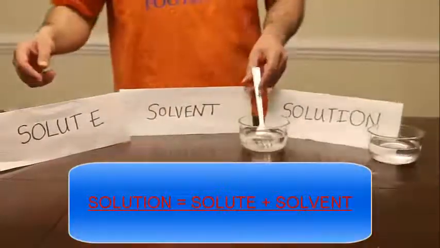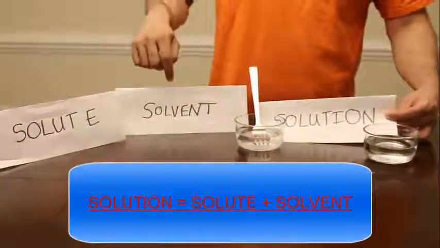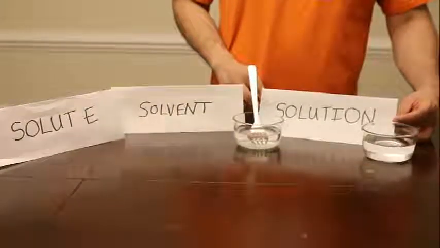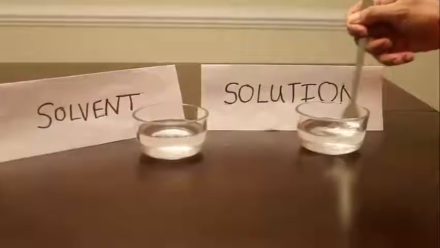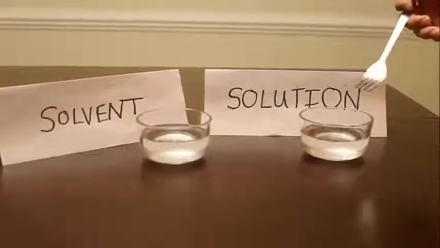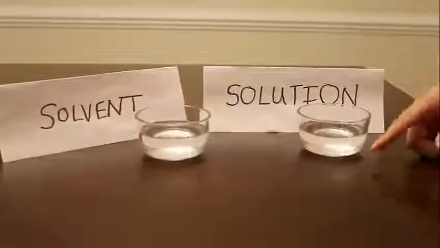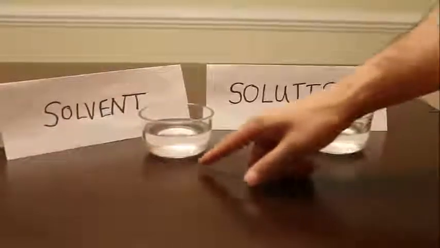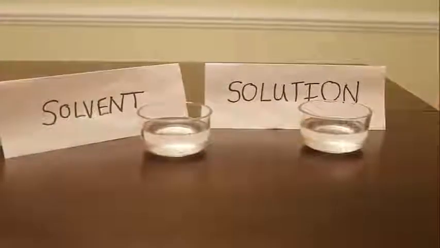So a solution is nothing more than a solute plus a solvent. Add a solute with the solvent and you will get a solution. So I've mixed my solute, which was glucose or some sugar, in my solvent water, and it's all dissolved, and now I have a solution. So colligative properties has to do with the new type of properties that this solution has relative to solvent alone. So there are basically four main colligative properties.